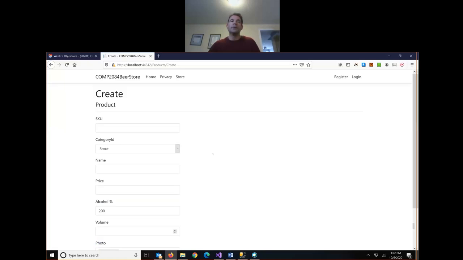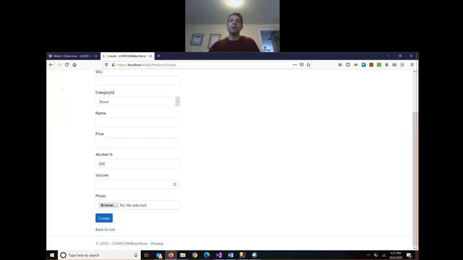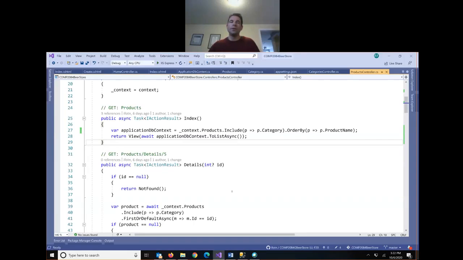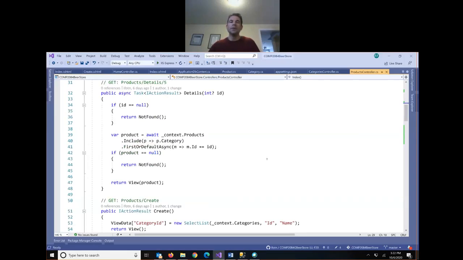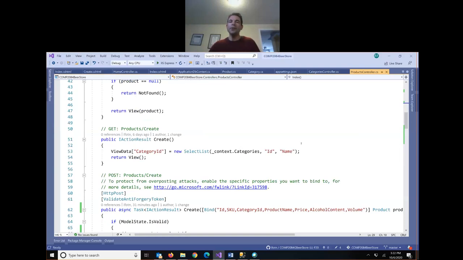Okay. So we're going to make some changes in the models, some changes in the views, and some changes in the controller. First, we'll deal with category. We'll deal with this label and the drop down, and then we'll deal with the validation. Yeah, absolutely. We should do it in both places. So on our create, here's our drop down list, right? We use the view data and it creates a new select list of categories, and it uses the ID for the values and the name as the visible text.